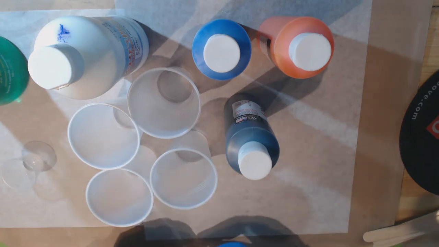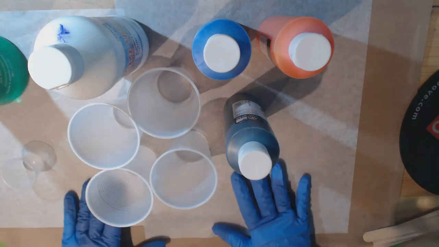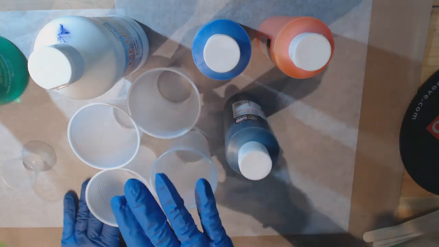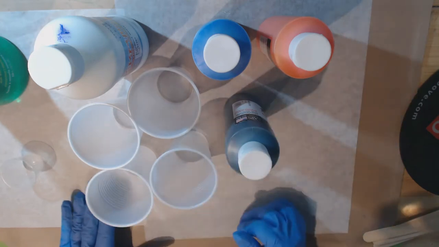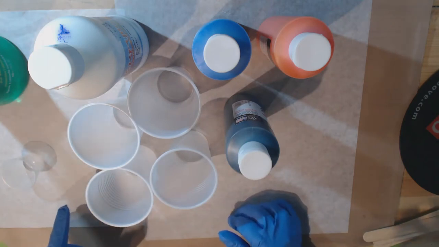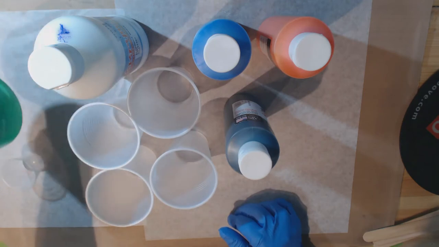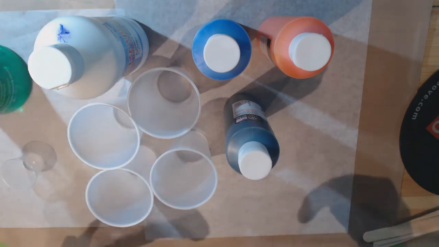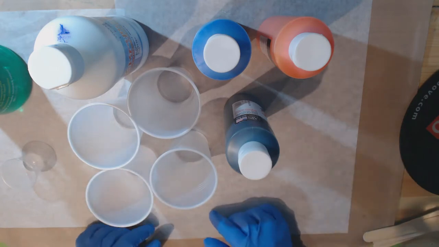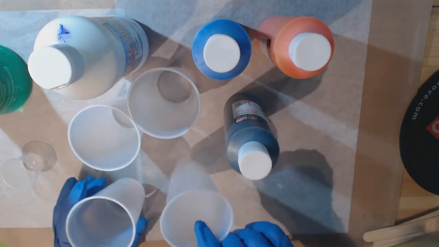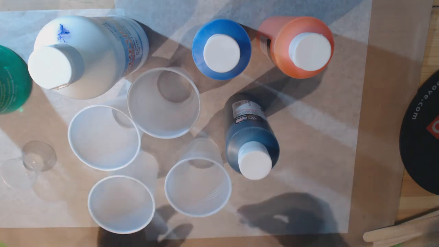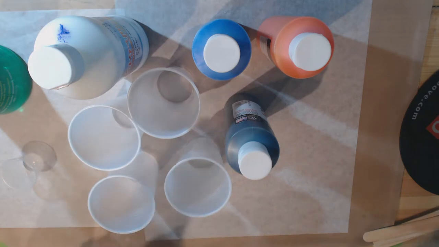What I'm going to do is pour some paint in each one of these cups, add about five milliliters of alcohol and a squirt of dish soap, and mix it all up. Then I'm going to pour it, not a dirty pour - I'm going to pour from each cup individually. I'll have my torch ready as well. I'm going off camera right now to start mixing out my paints and I'll be back in a few minutes to do the pour.